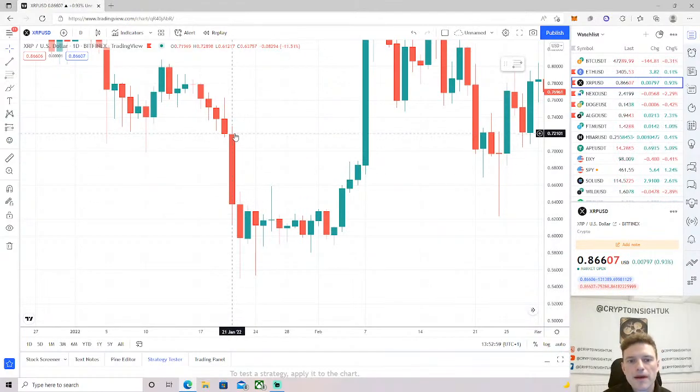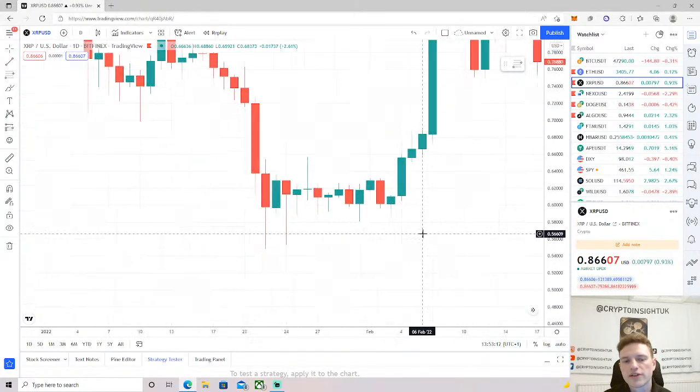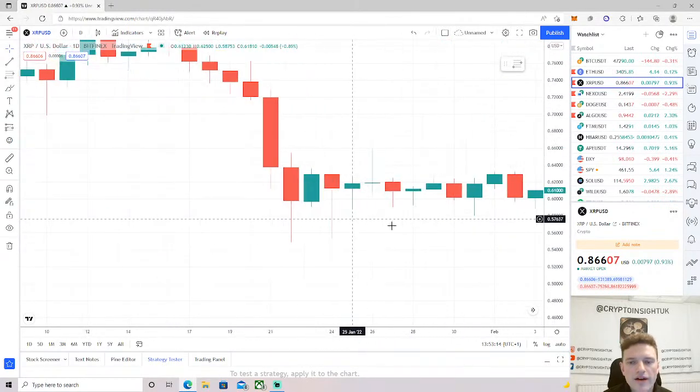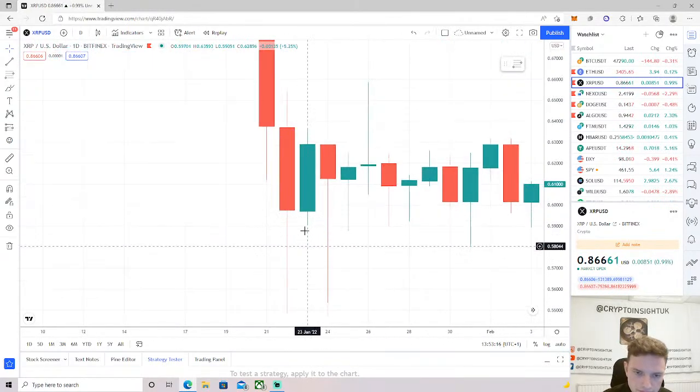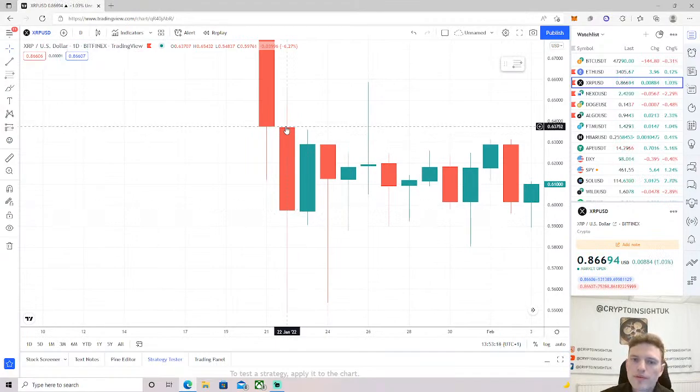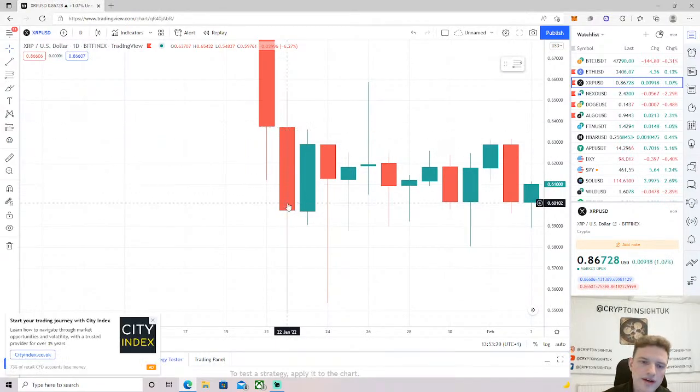The main body of the candle shows where the price, if it's a red candle, opened at the top and closed at the bottom of the main body. The wicks are where the price action went in that day, but then obviously went the opposite direction. So the way that I'm going to describe this to you guys is, we opened price action here, the top of the candle body, and we closed it here. But in that day, we came all the way down.